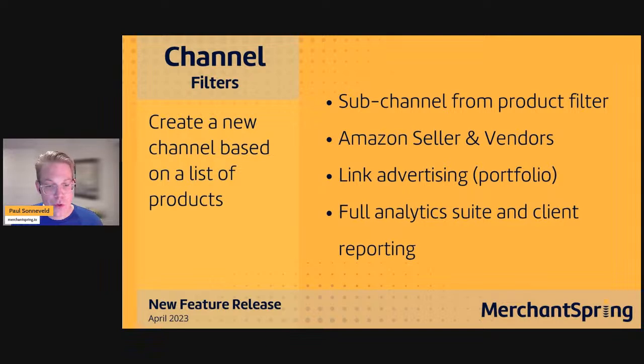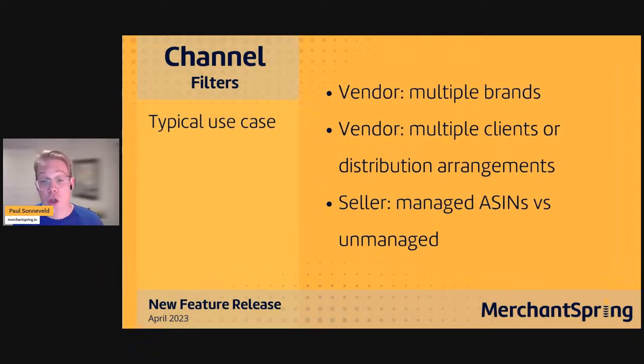Now, before I go into the detail, I just want to talk about some of the use cases. So why would you want to think about that? There are lots of use cases, but these are the most common ones that we've come across. For example, if you are an agency managing a very large FMCG vendor that sells multiple brands through the same vendor account, you may have a requirement to do detailed reporting for each of the different brands, to report back to the different brand and category teams within that organization. This functionality is a great way to filter on those specific brands and set up sub-channels for that vendor account that focus on a specific brand.